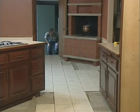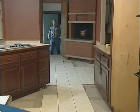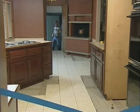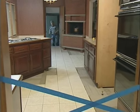Okay, that looks pretty good. I have to tell you, it's a full day's worth of work. Now I have all the field tiles down that don't get any cuts in them. Now once these are on the floor, you don't want to walk on them for at least 24 hours. Let them set up at least that long.